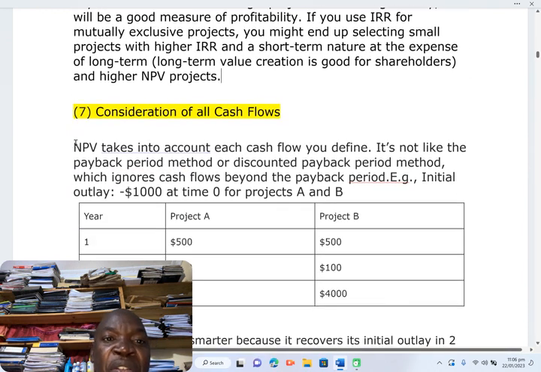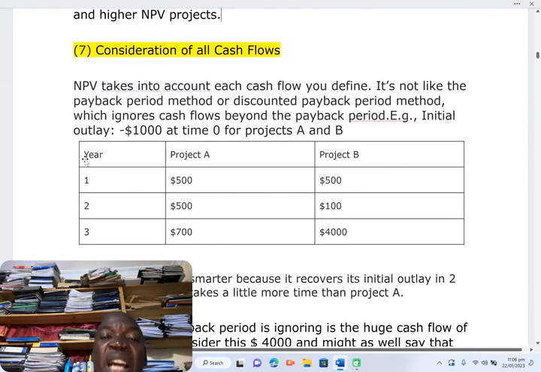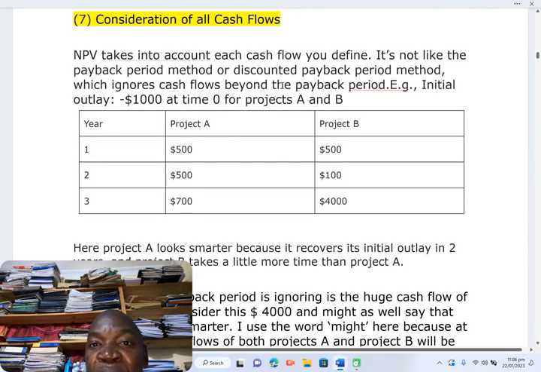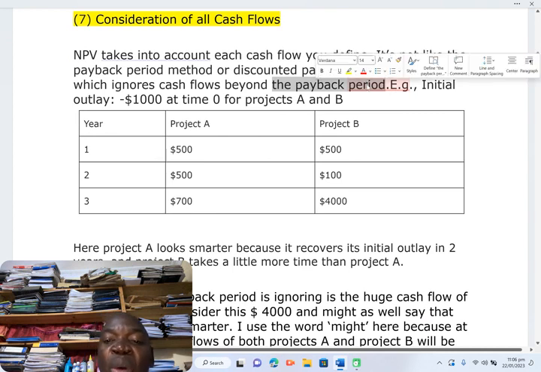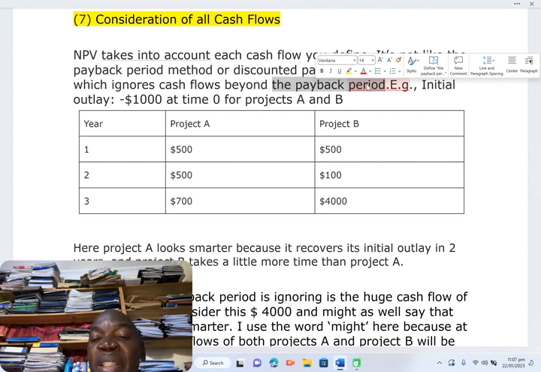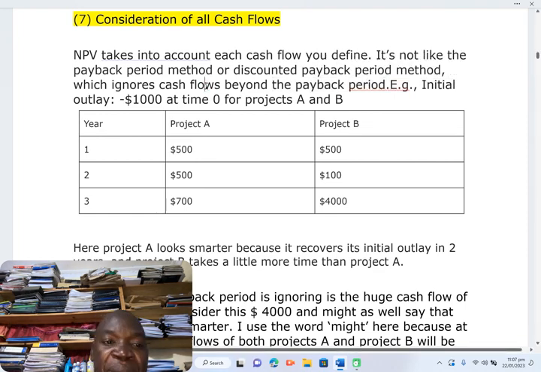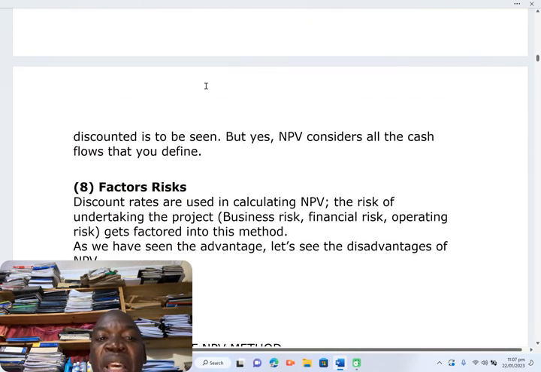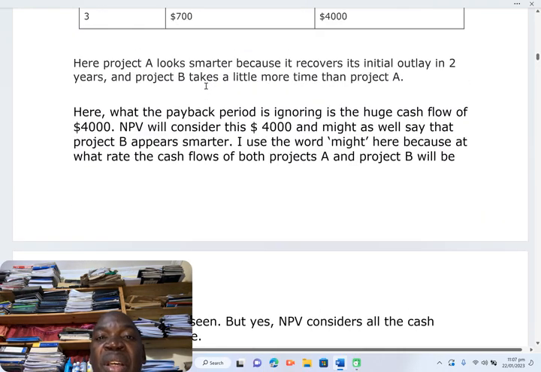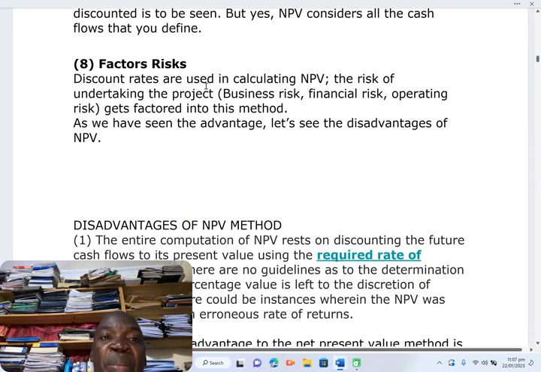Number 7, NPV has consideration of all cash flow. So NPV considers all the cash flow during the evaluation, while the payback period will not consider this kind of cash flow because it only considers when the investment is back. So it just makes a cutoff when all the initial investment has been recovered by the profit after tax. So the discounting factor, NPV, almost takes all these cash flows within a project.